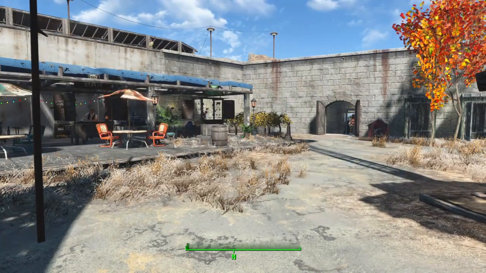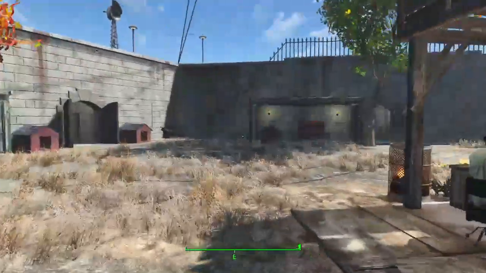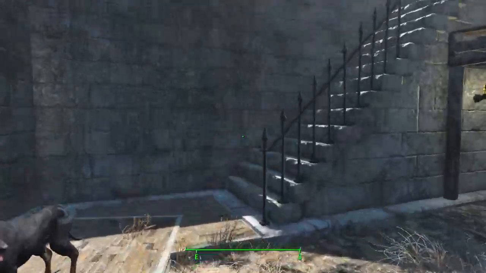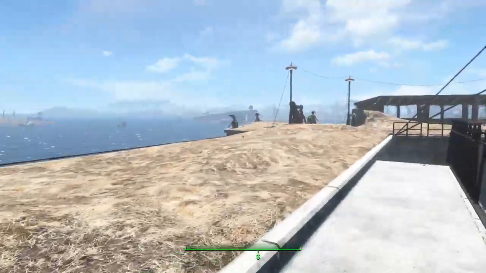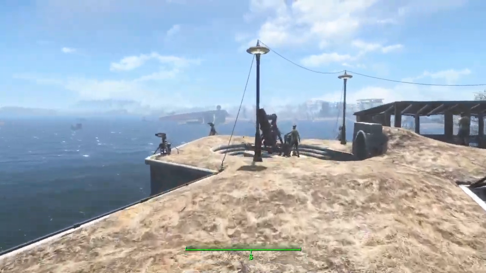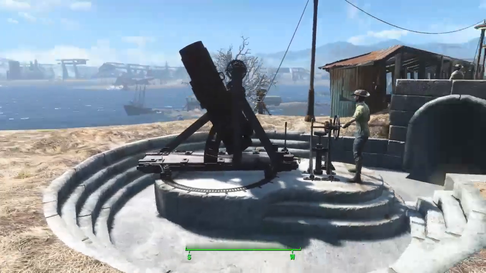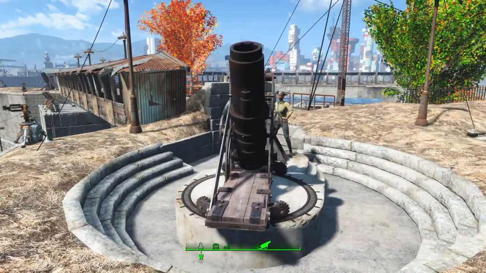Right, I think the first place we will do is we'll go and do the ramparts first. I want to do all the ramparts and we'll do the inside afterwards. So heading up to the ramparts, we have our cannon things, whatever, I forget what they're called now, artillery emplacements here.